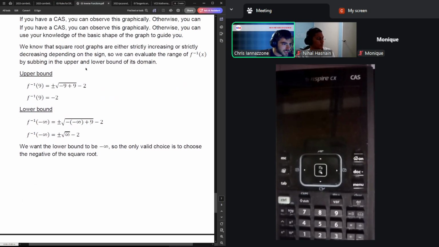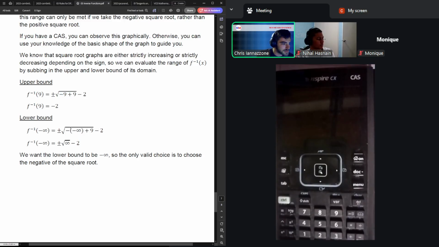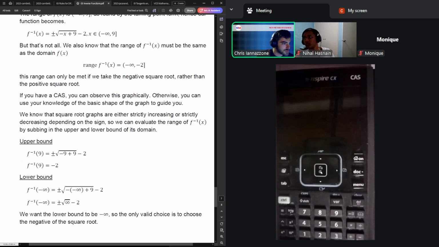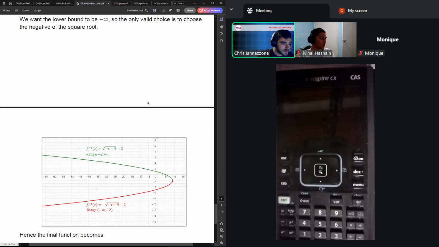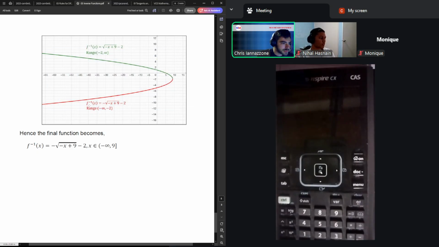I've even done a little bit of analysis here of actually substituting in some values to see what's happening and which root would make the most sense. But even just from a basics point of view, all this being in a bracket, you're either making it positive or you're making it negative. Here's what you get. These are the two portions of the inverse. This is not a function. We need to cut off one of them. That being, we cut off the positive, leaving us with the negative. Any questions about that conclusion?